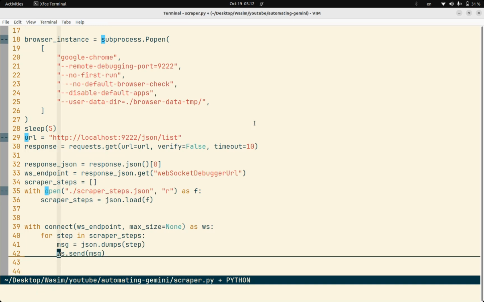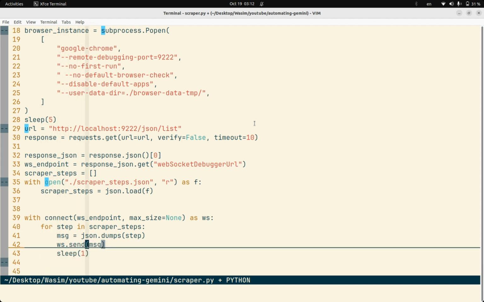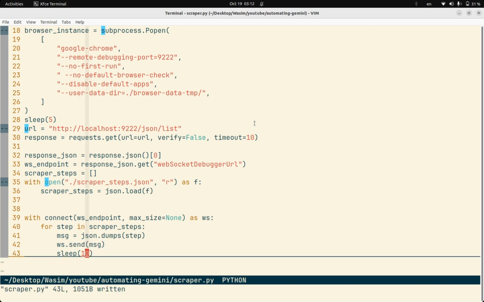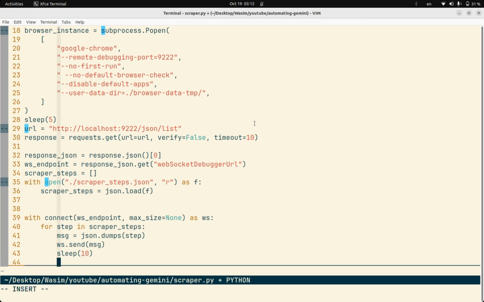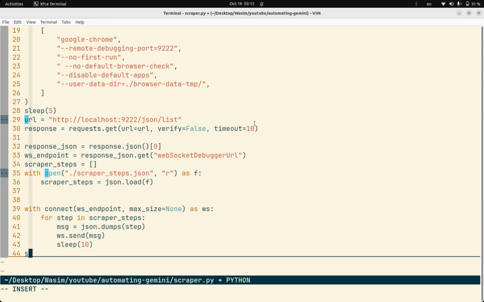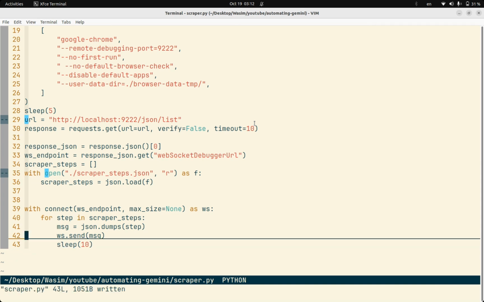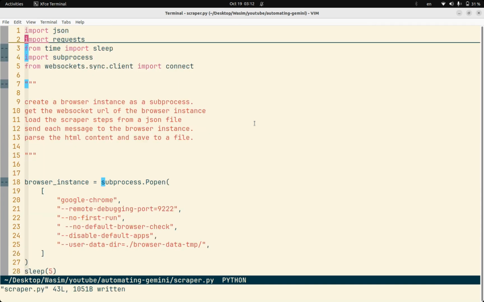And what I'll do is have a wait until I'll just sleep for 10 seconds, right? That's what I'll do. I'll just sleep for 10 seconds, and there you go. And at the end I'll just sleep for 5 seconds too. I think this is more than enough, right? So we'll see what will happen now.